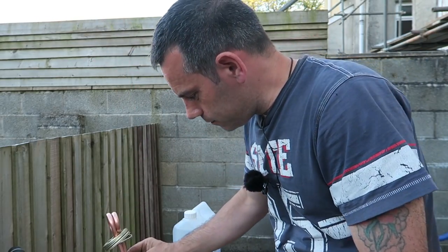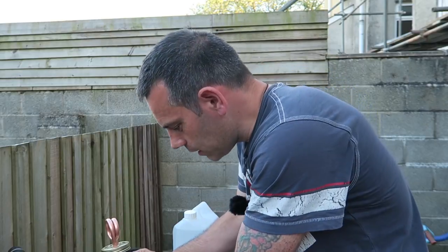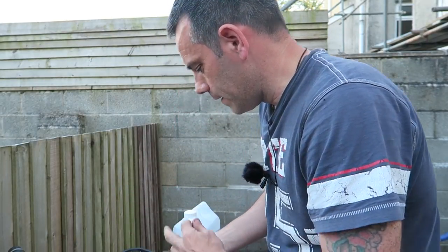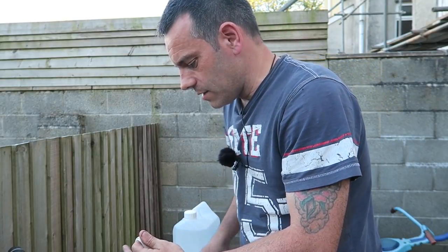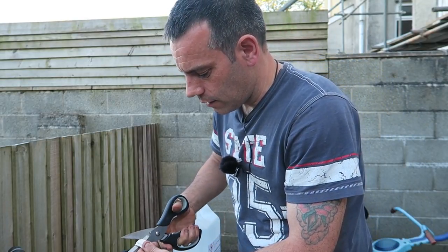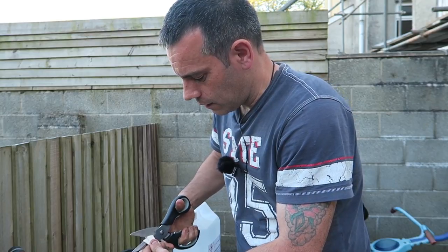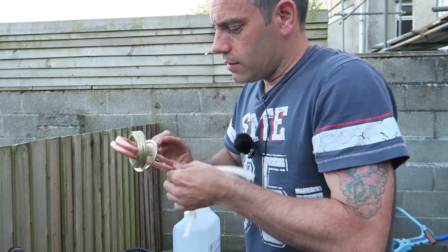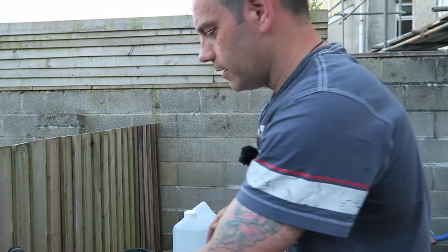Okay, now what we need to do now is measure how far down. I think probably around there, and we're going to cut these wicks here. Okay, so that's essentially our burner done.